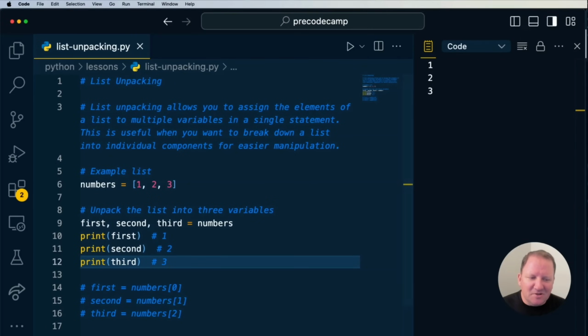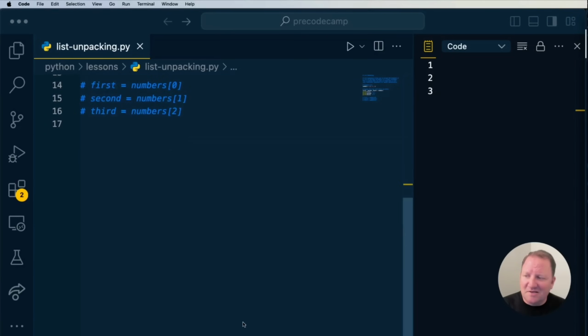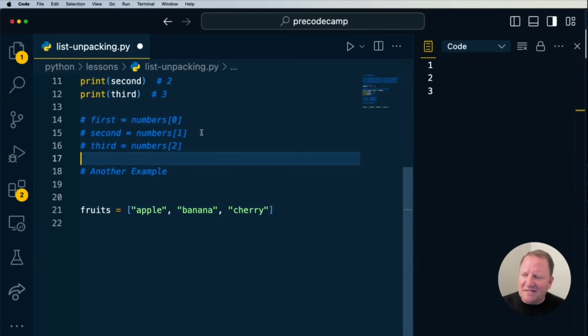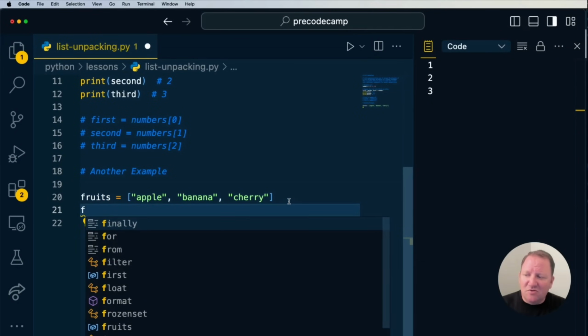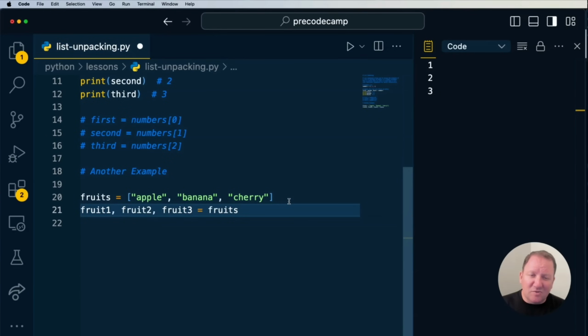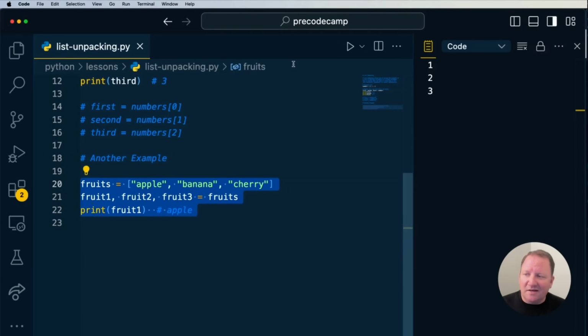Let's go ahead and do another example here of fruits, just like what we saw in the previous video. Let me scroll up some. With fruits, we have a list right here: apple, banana, cherry. Feel free to pause the video at this point and see if you can get fruit 1, fruit 2, fruit 3 extracted, unpacked from this list. Well, hopefully you ended up getting it, and all we have to do is fruit 1, fruit 2, fruit 3 equals fruits. I'll save that, and then we can also just print one of them if we want, and we'll get the apple. So now I can save that, run it, and I do in fact get apple.